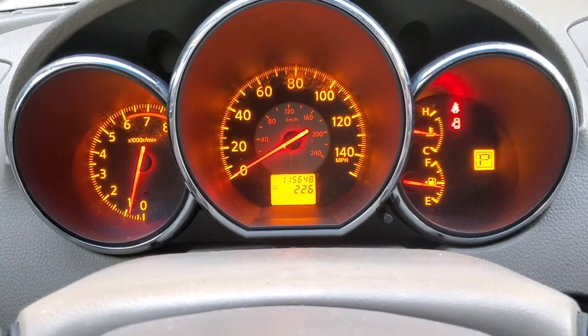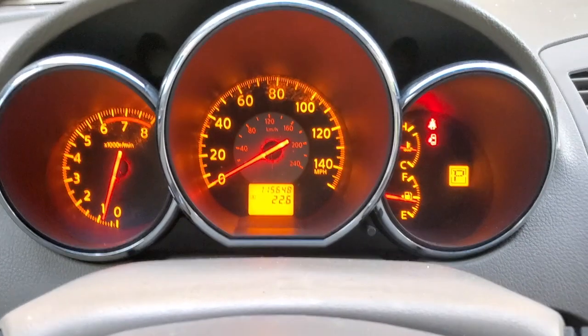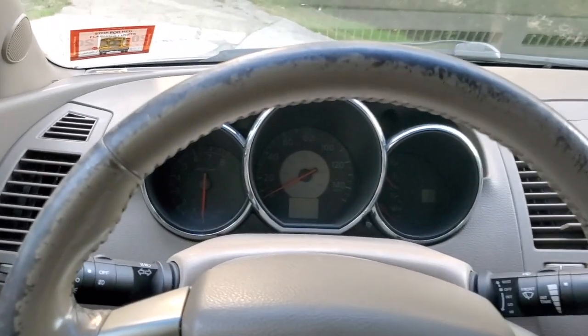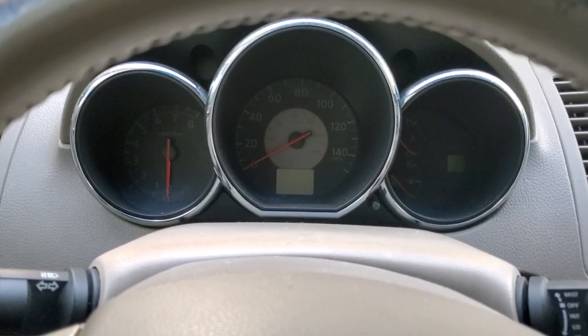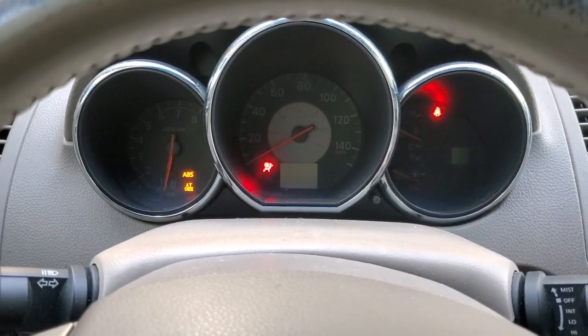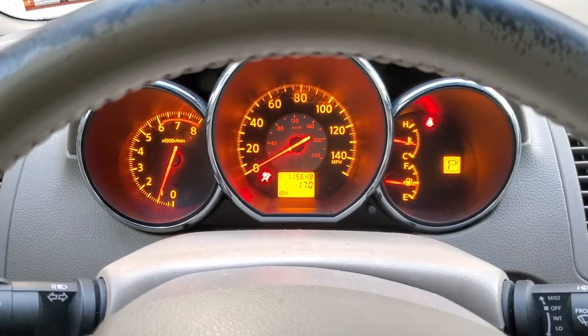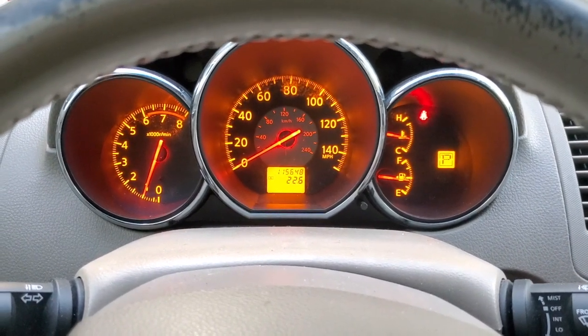All right, guys, so it's all heated up. Engine light is going as well, so turn it off, and let's see. Even though I already know it's good. Starts right up. Starts right up. No stuttering. We solved our problem.